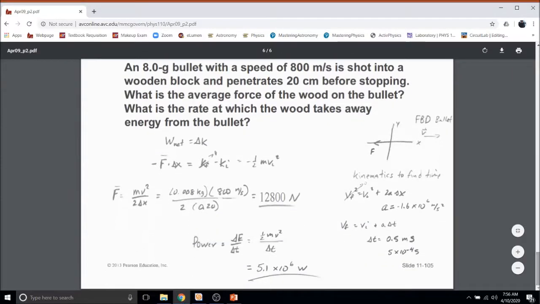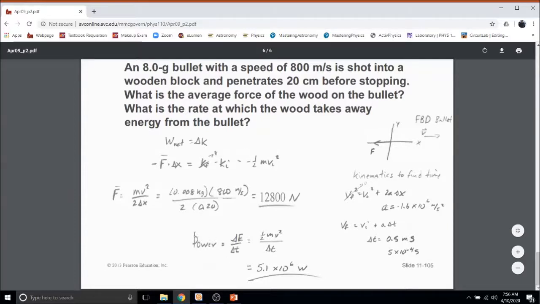Okay, that may not be exactly how the force was applied. Was it applied equally over the course of those 20 centimeters? Probably not, but all we can really say here is an average. Again, if we had some means to know what the variable force was, then yes, we could get a more detailed picture. But for now, this is just an average.